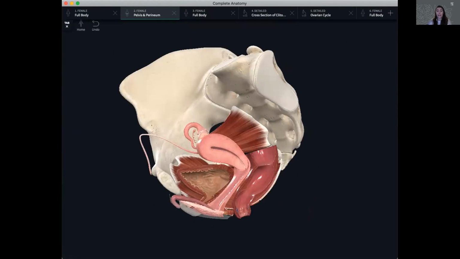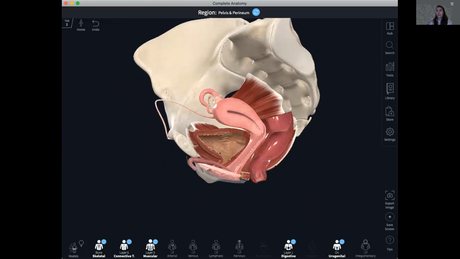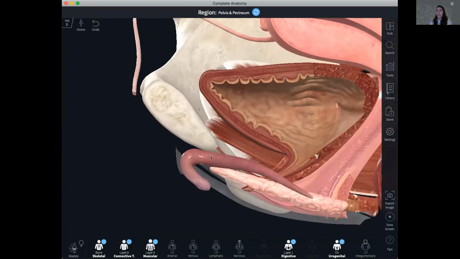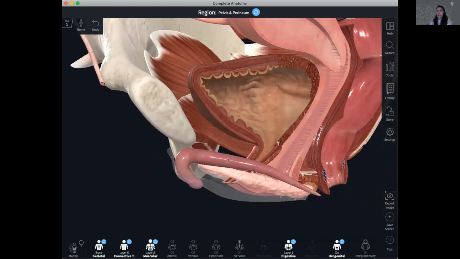Not only did a lot of work go into the skeleton, but also we remodeled the female urogenital system to not only be accurate, but provide more detail for users. This included efforts to remodel the external genitalia, as well as add more detail to the vaginal canal and uterus. You can see, for instance, here, that we've modified the shape of the clitoris to be a distinct J-shaped curve, which you commonly see.